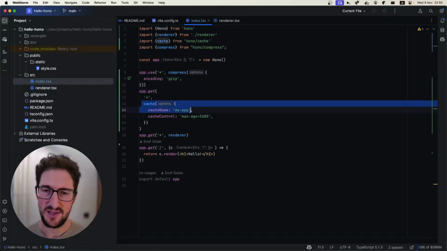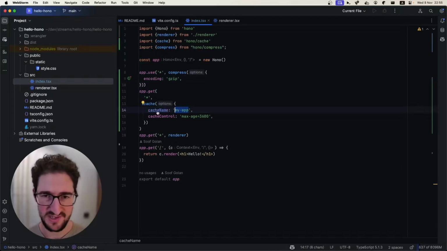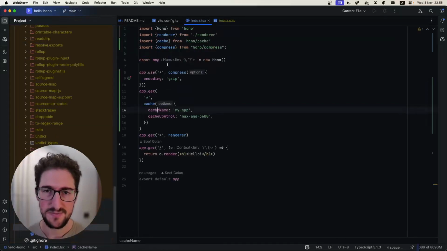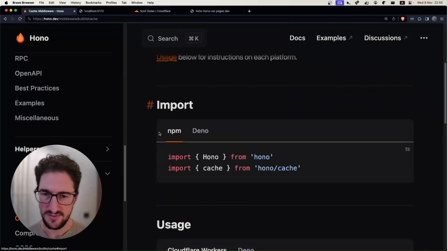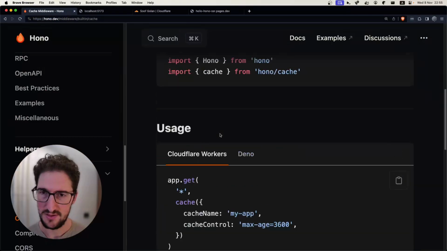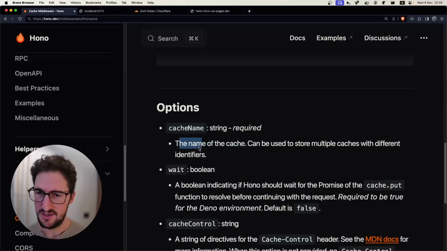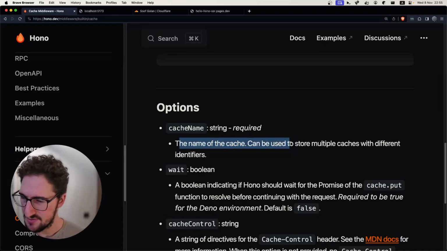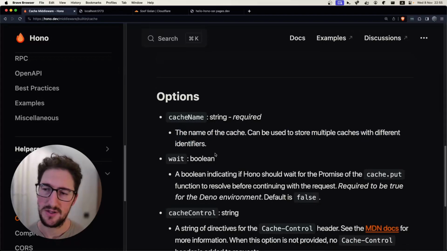So app get cache, cacheName, my app. What is this? Cache name string: the name of the cache can be used to store multiple caches with different identifiers.